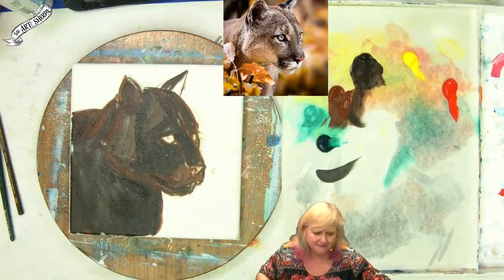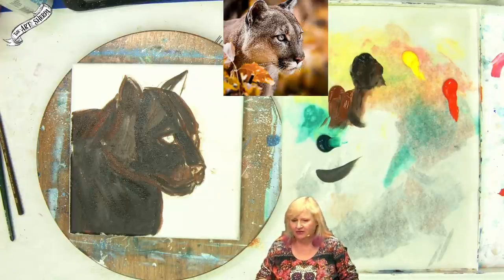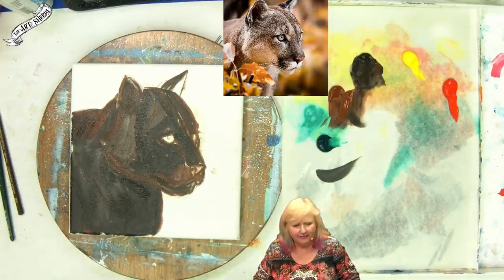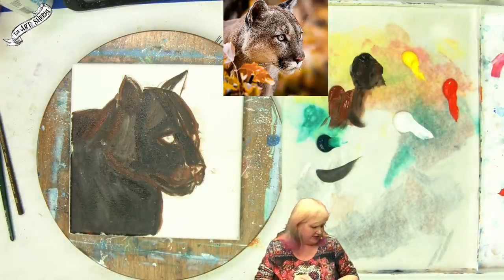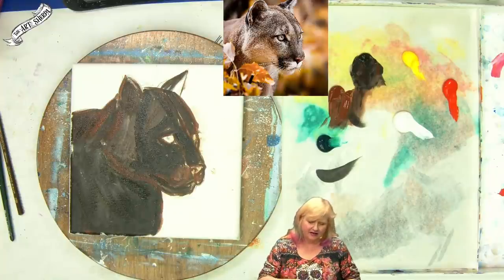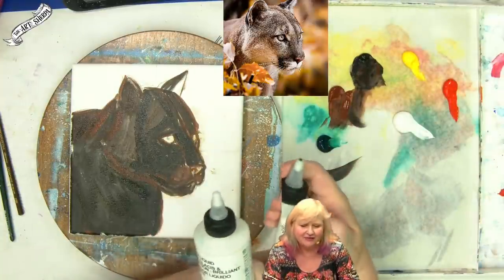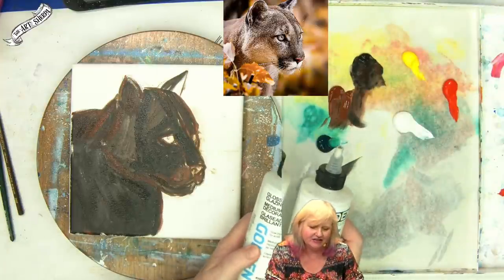All right, so we have this lovely group, and let's put out some white. If we have to lighten things a little bit, and I may put out glazing liquid if I have to blend a little bit. Just little things that we use, and we'll talk about this. Glazing liquid. All the many bottles of glazing liquid. Look at all the different packaging that this thing has. I think this is the current one.